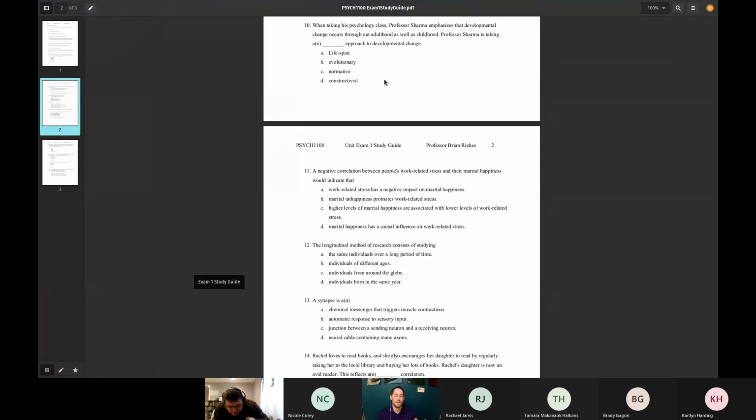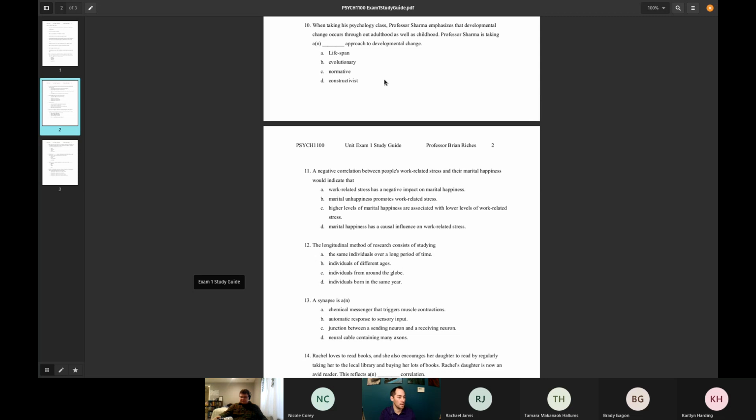The exam has about 10% really easy questions that, if you've even been half paying attention to the book or the lectures, you'll definitely get. And then about 10% pretty difficult questions. A few of those are actually here on the study guide. Most of the questions are of reasonable difficulty, so not that difficult.